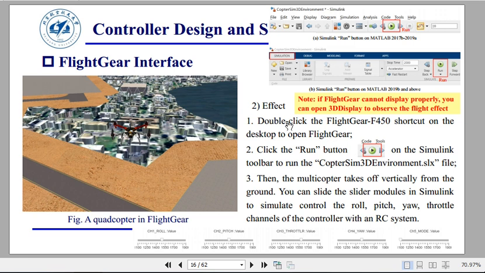So here in this slide, the author of this PowerPoint shows you how to execute this software in the loop simulation by following these three simple procedures. Okay, you start FlightGear, then you go to Simulink, then you do the controlling in Simulink, and you see the effect of your command in FlightGear.